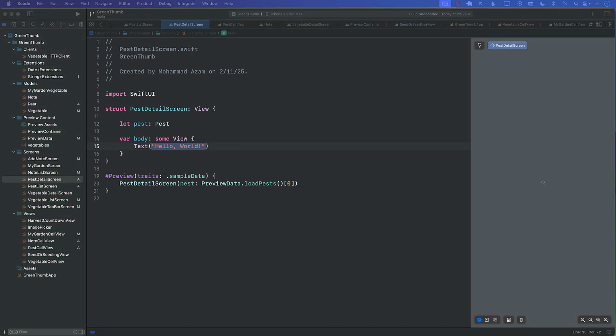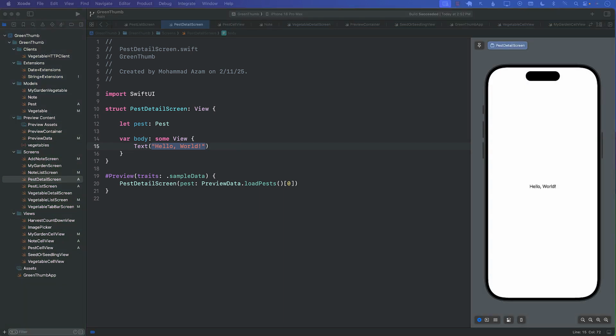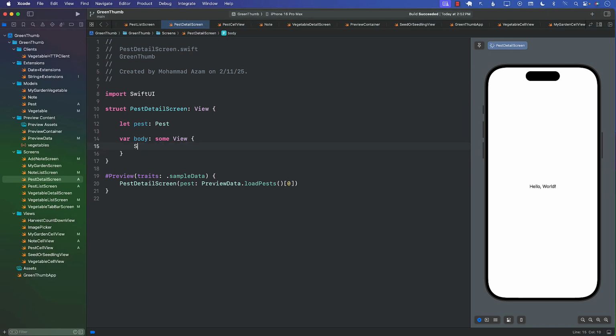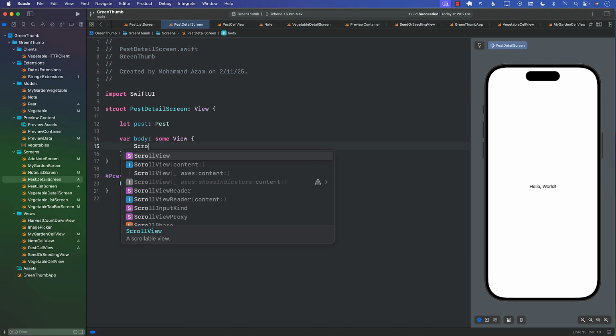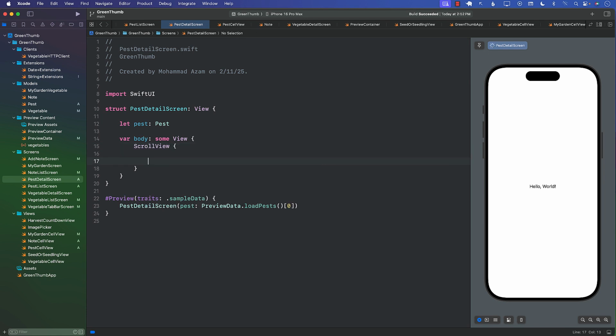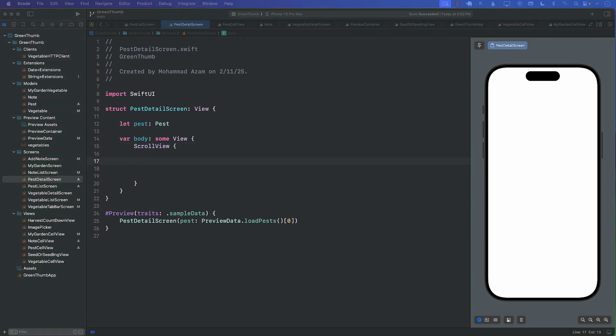Again, this will be very similar to displaying a vegetable. All right, so completely up to you, whatever the design you choose. I'm not really going to spend too much time typing up all of this stuff, so we can just copy paste stuff and I can go over it. But you will find that it will be very similar to when we were displaying anything about the vegetable.